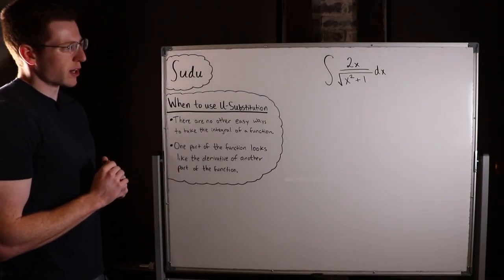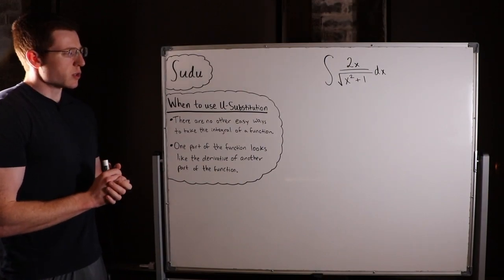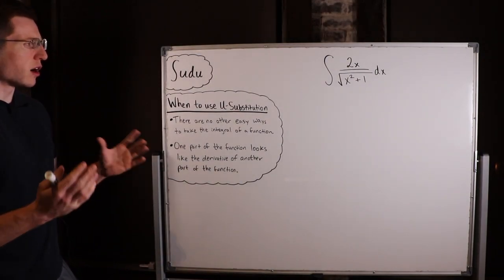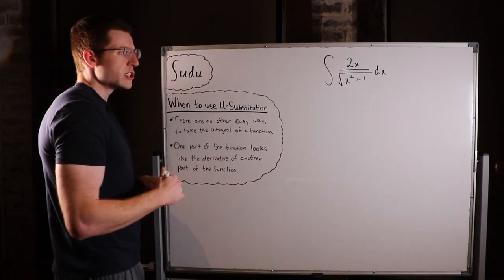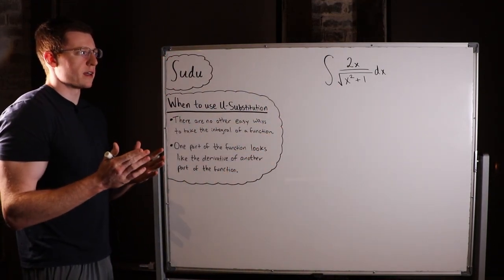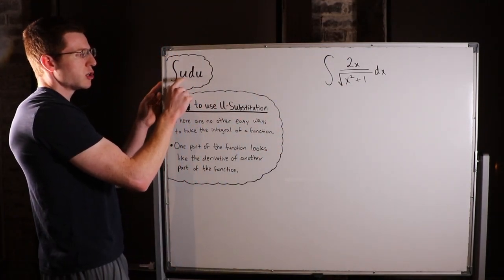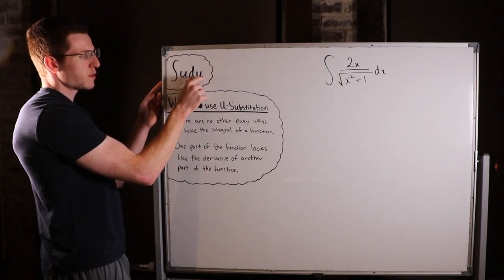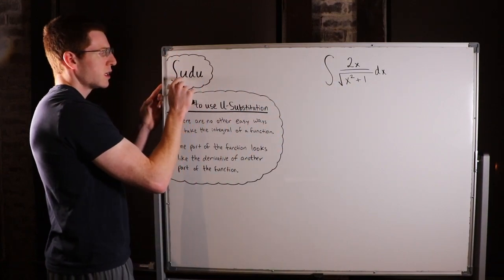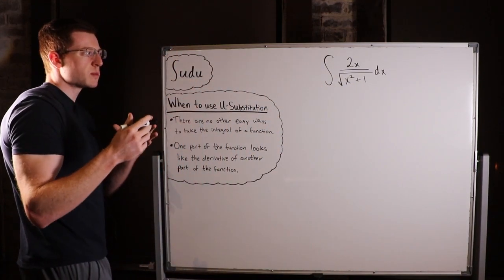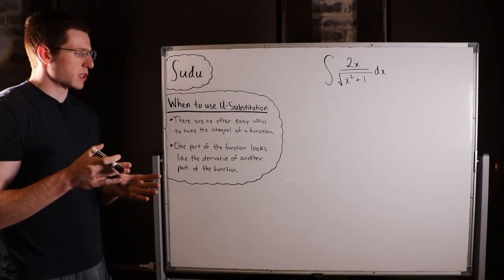Hey guys, in this video we're going to run through a few examples using U-Substitution to do integration. U-Substitution in general, as a concept, is just taking a complicated looking function such as this one that we don't have any good rules to use to integrate, and rewriting the function in terms of another variable u times the derivative of u, du. So if we can make this function look like u du, we can perhaps make it look simpler and thus easier to integrate. This will become clear as we do examples.